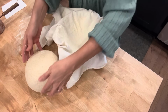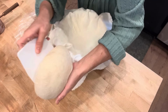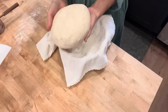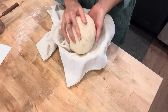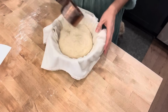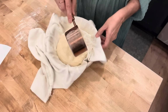And then I take this and turn it upside down, and it looks pretty good, so I'm just going to leave it. Sometimes I pinch the edges, but it looks okay. And you put the good side down like that, because you will flip it over again when you bake it. So then I just again sprinkle some flour on the edges, make sure that it will not stick.